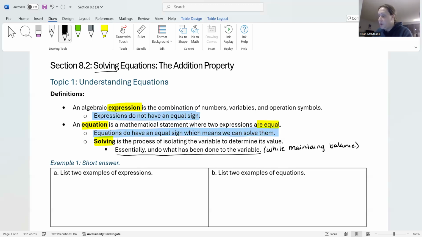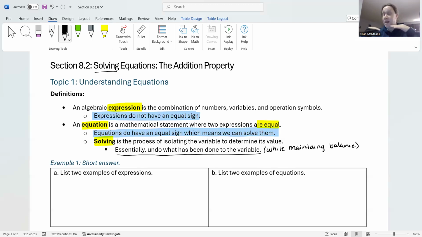So what in the world do I mean by that? Well, an equation comes to us balanced. The equation may look crazy. The left may not look anything like the right, but the 2 sides are equal. Now our job is to figure out, we've got this equation, it's equal, but what is the value for x that makes it equal? So what we mean by maintaining balance is the equation comes to us balanced. The left equals the right.